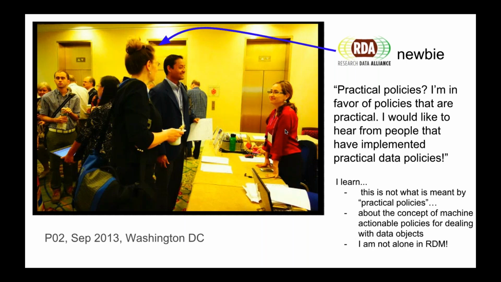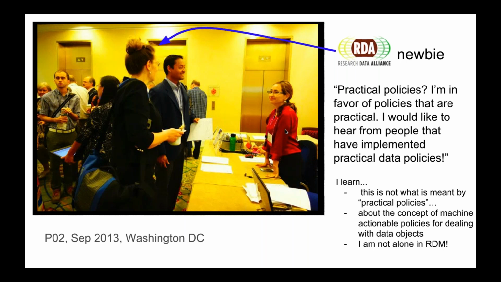As you can see, this is one of the things, my first RDA, I went into a session that was entitled Practical Policies, because I thought, who doesn't need practical policies? I need practical policies, only to realize once I sat down in that session that in fact, they were talking about machine actionable policies for dealing with data in repositories and things like that. And not the more traditional policies that I was thinking about.